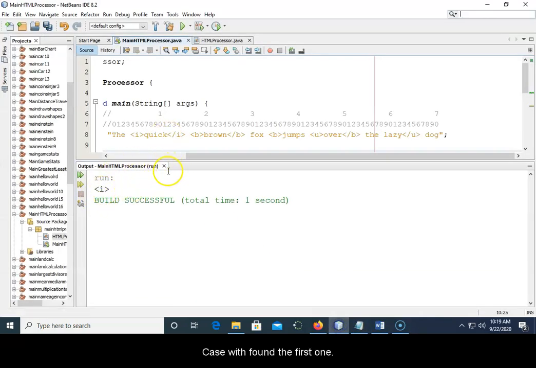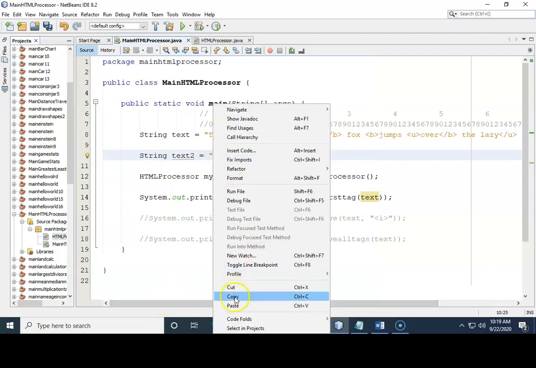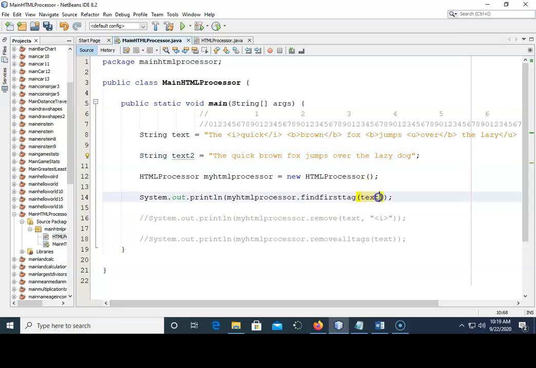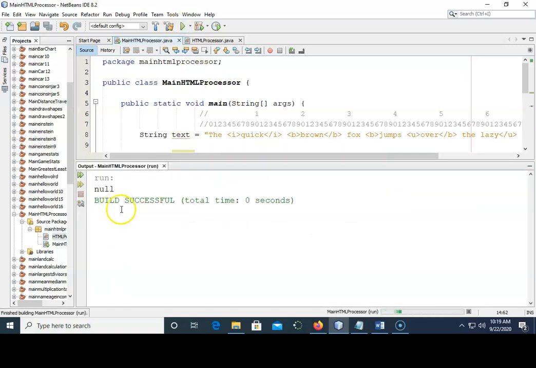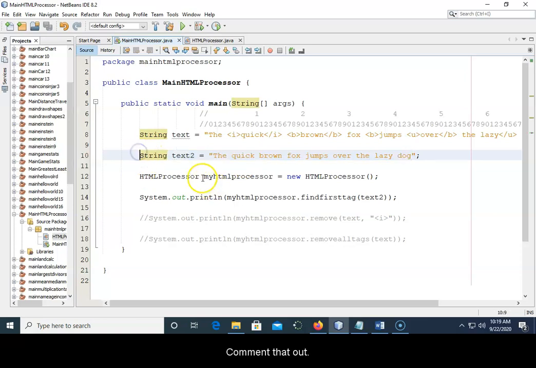Okay, so it found the first one, but let me put one in there where it would return null. So I'll say text2 and then run it. Yep, null. Okay.